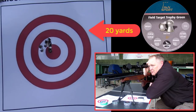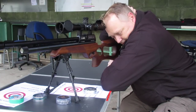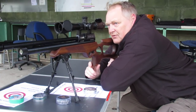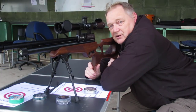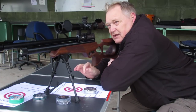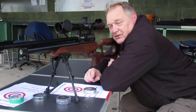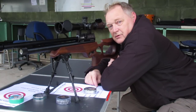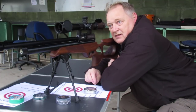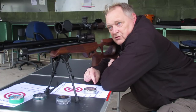See, that's opened up from the last lot. Lighter pellet, quite high velocities, around 860 feet per second, and they're only pushing out about 9 foot-pounds at that. If you compare that to the 10.3 grains I've got here that are between 11 and 11.2 foot-pounds, imagine tuning up field target greens to nearly 12 foot-pounds. They'd be going supersonic by then. But when you put the Daystates in at 10.3, they'd probably be pushing close to 13 foot-pounds or more. So that's what you need to take into account with pellet choice and when you tune a rifle up.